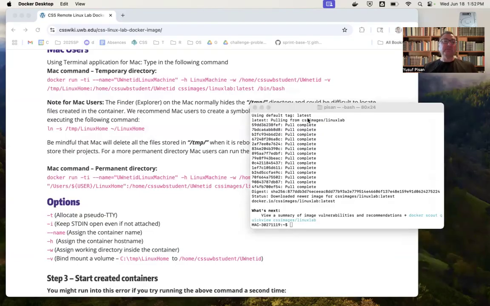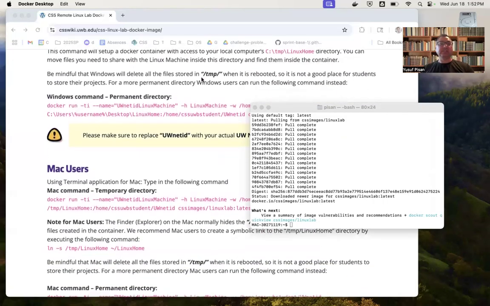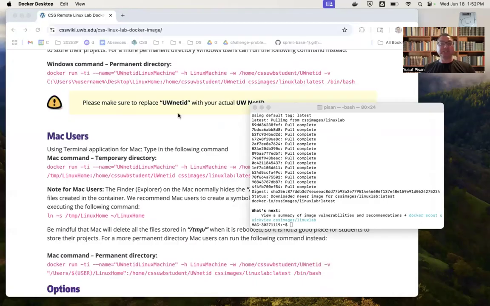The next thing we need to do is create a directory structure so that we can access our files both from the Docker side and from our PC side. In the case of Windows users, you're going to use the Windows command, this permanent directory.